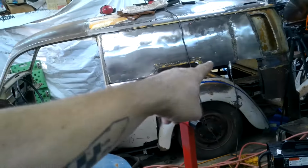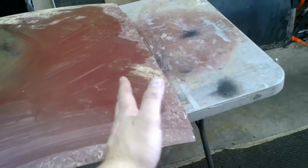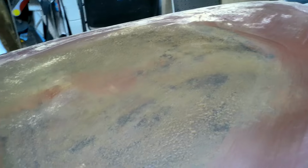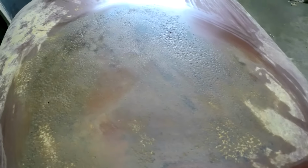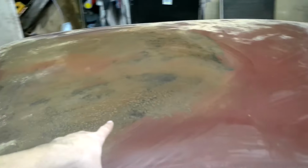And the cool thing is, if I treat this as the top that butts up against the bottom of that, the metal already wants to roll. So I may end up cutting off the corner and then cutting it in half. And then this will be one side of the bus. This will be the other side. I think that'll work. There's a lot of good metal here. It's just pitted.